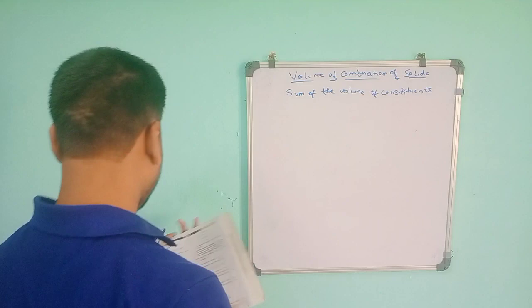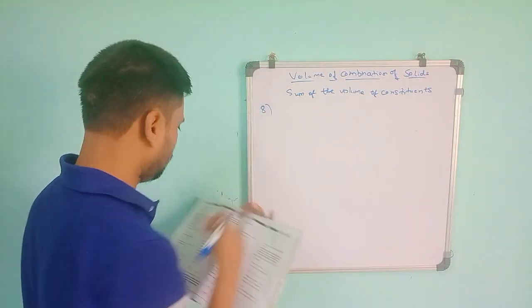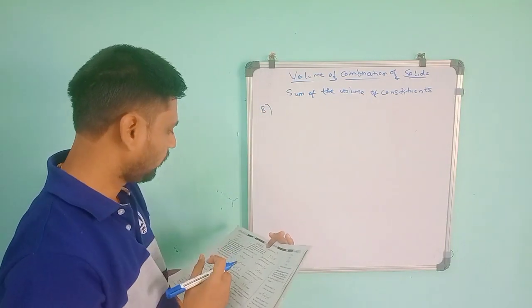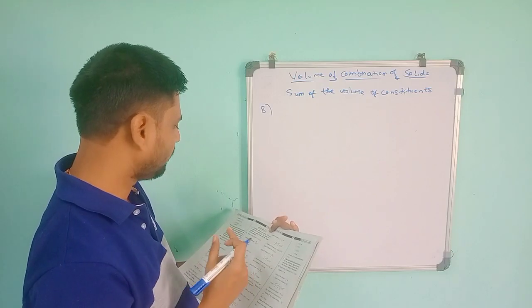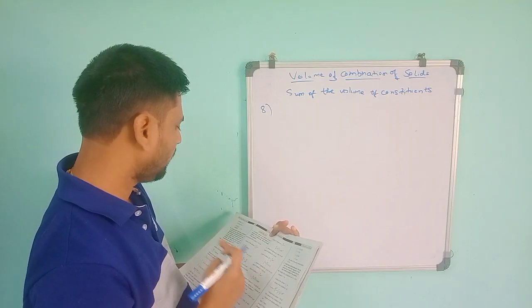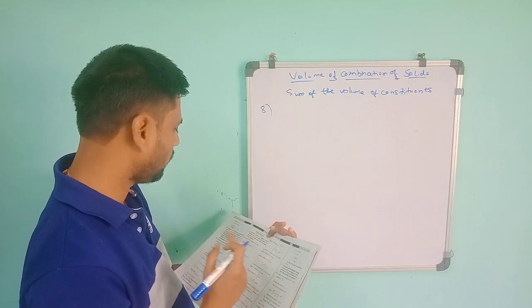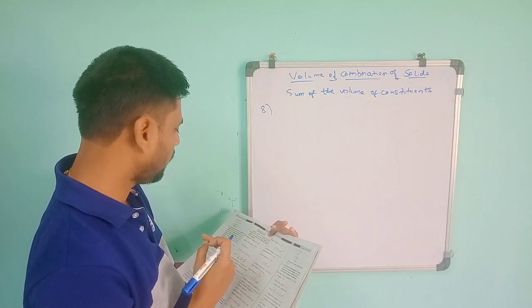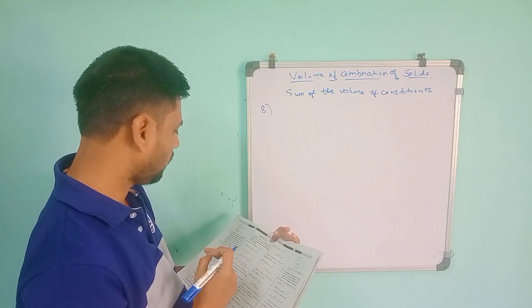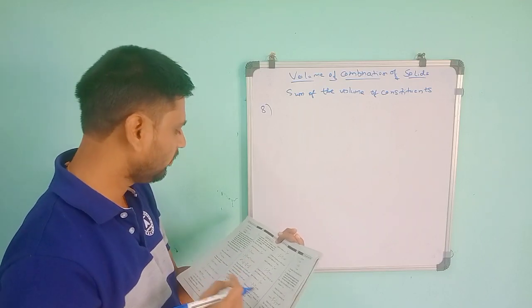That is the eighth one. So the question: a spherical glass vessel has a cylindrical neck 8 cm long and 2 cm in diameter. The diameter of the spherical part is 8.5 cm. By measuring the amount of water it holds, a child finds its volume to be 345 cm cube. Check whether she is correct, taking the above as the inside measurements and pi as 3.14.